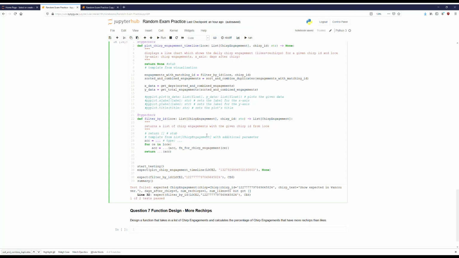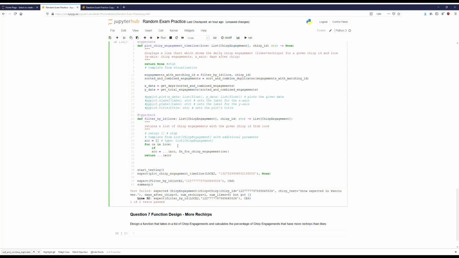Alright, so now we can start coding this function. Generally the accumulator is the same type as the output, so in this case you can make it an empty list. It's not always the case that the accumulator is the same as the output, but in most cases it is. Logically, we want to go through the entire list and append the chirp engagements that have the same chirp ID.